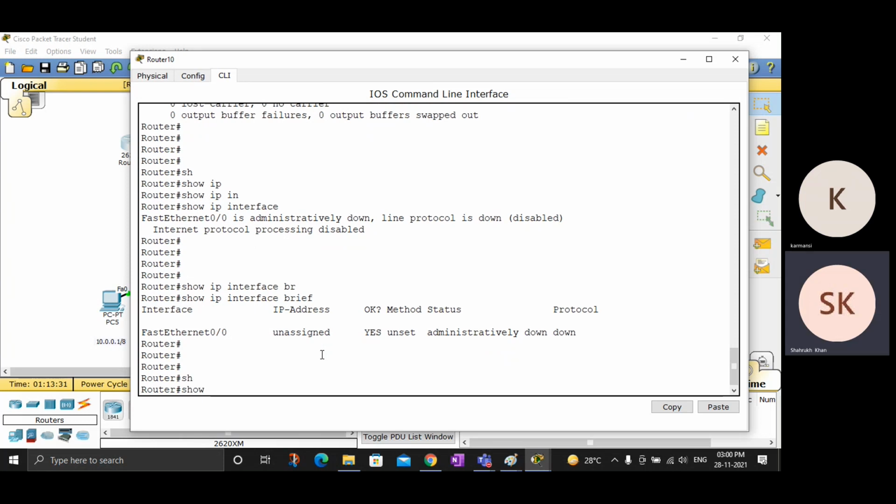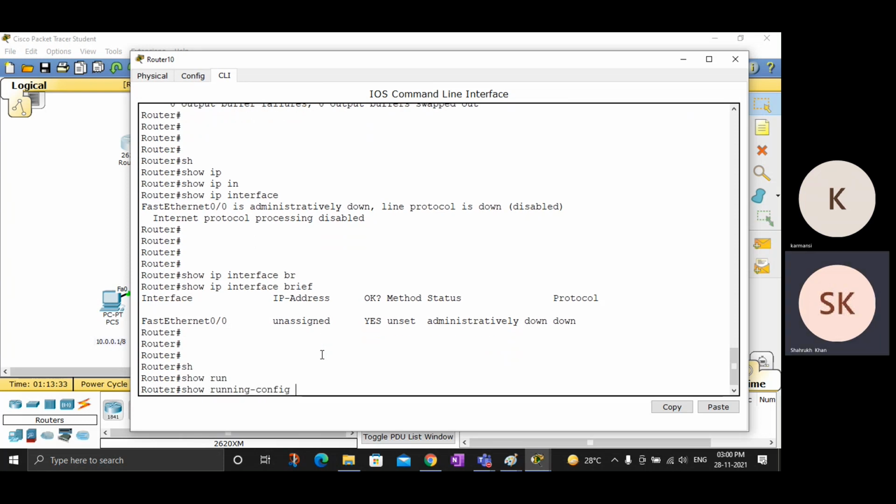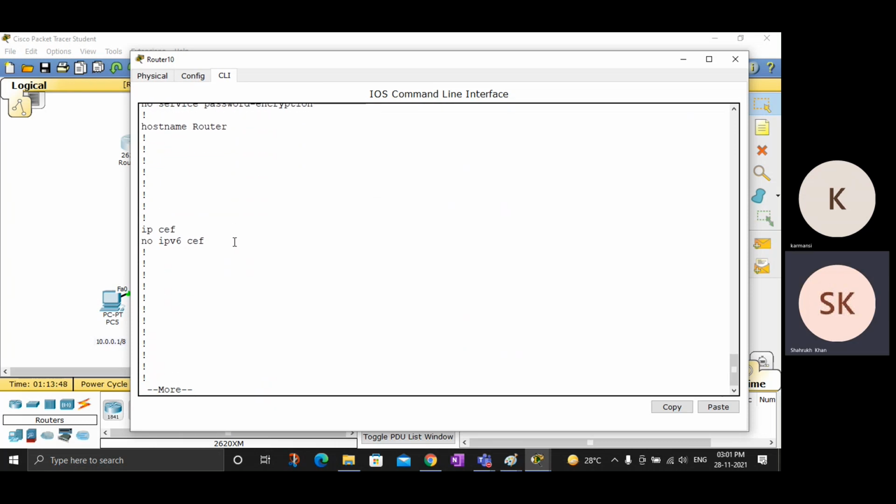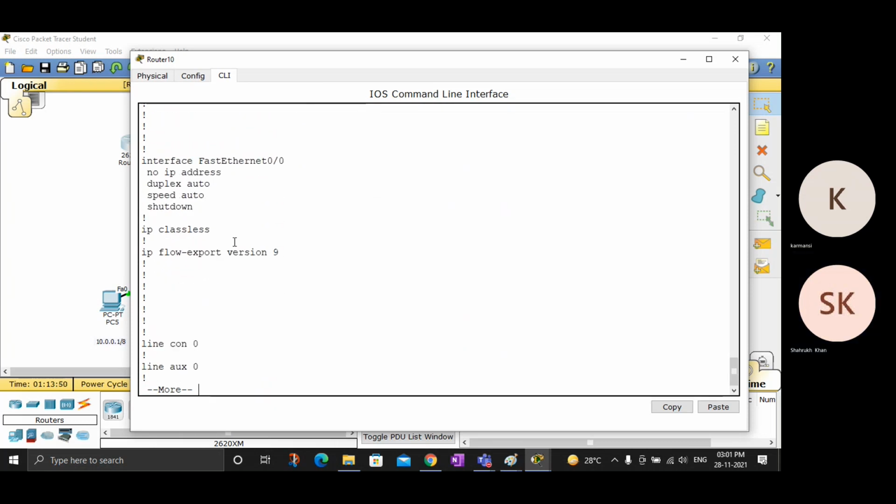If you do show running-config, this is the current configuration of what you are doing right now, which is available in your random access memory, in your RAM. Here it is showing you the host name is router and the other details.